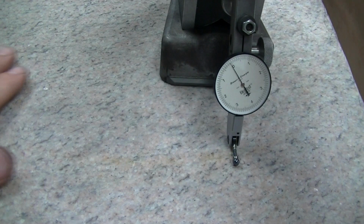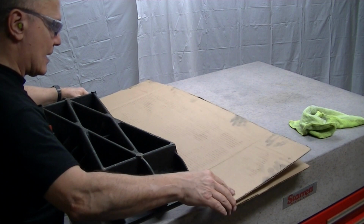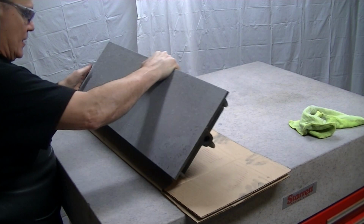Here from this grazing angle, you can see this big subtle low spot here, and then the deep one that we were looking at there, the color change where it's just not being abraded by the diamond powder. Instead of hoisting this thing up each time to charge, I'm going to break loose and put cardboard here to roll over on, and then I can recharge this.